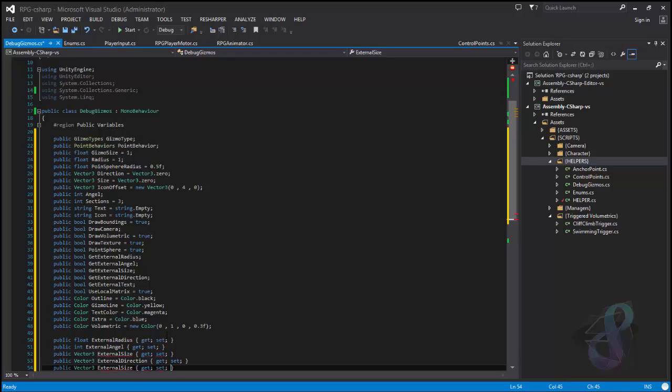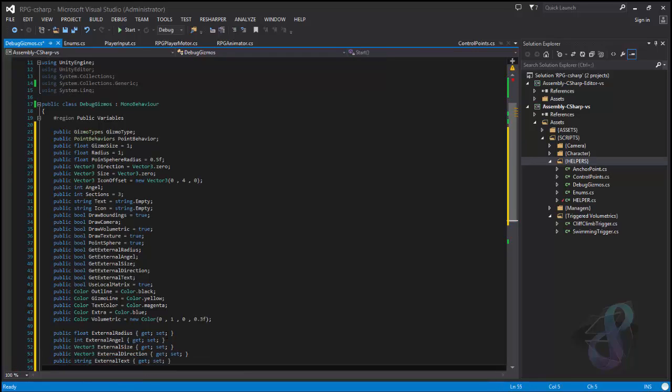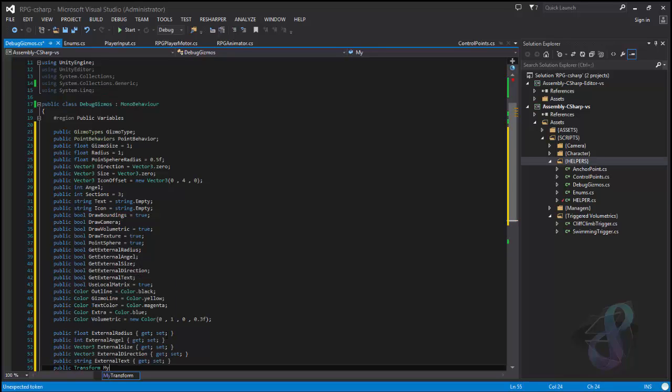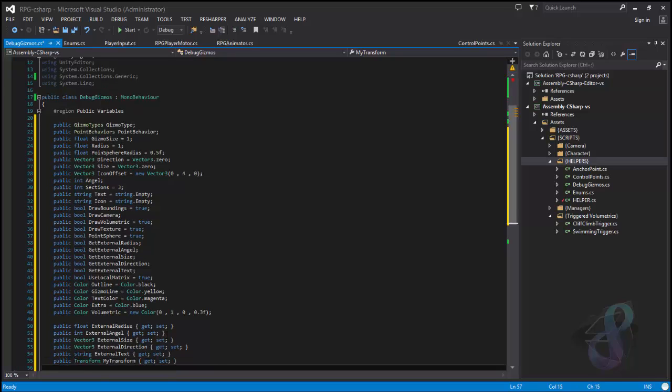Then this one is string, and it's externalText. And finally public Transform myTransform, get and set.